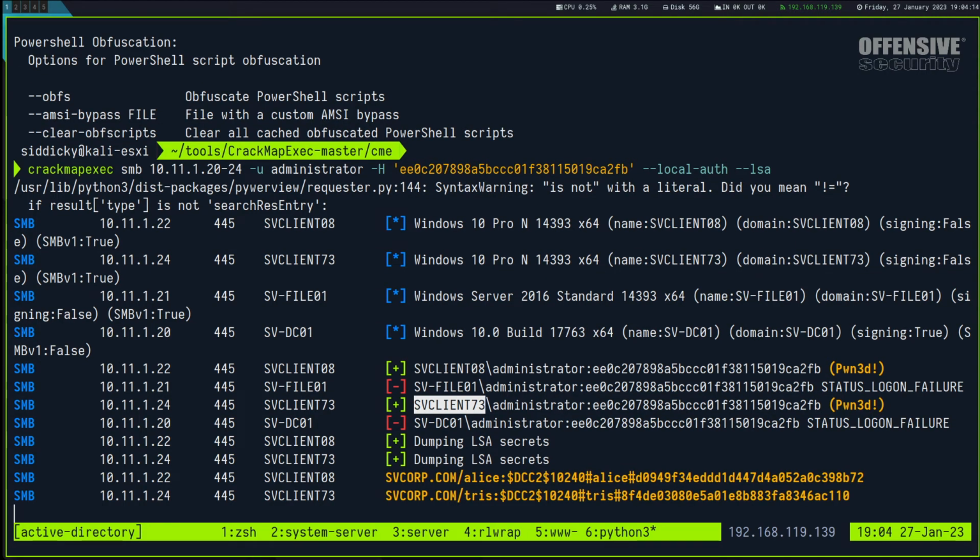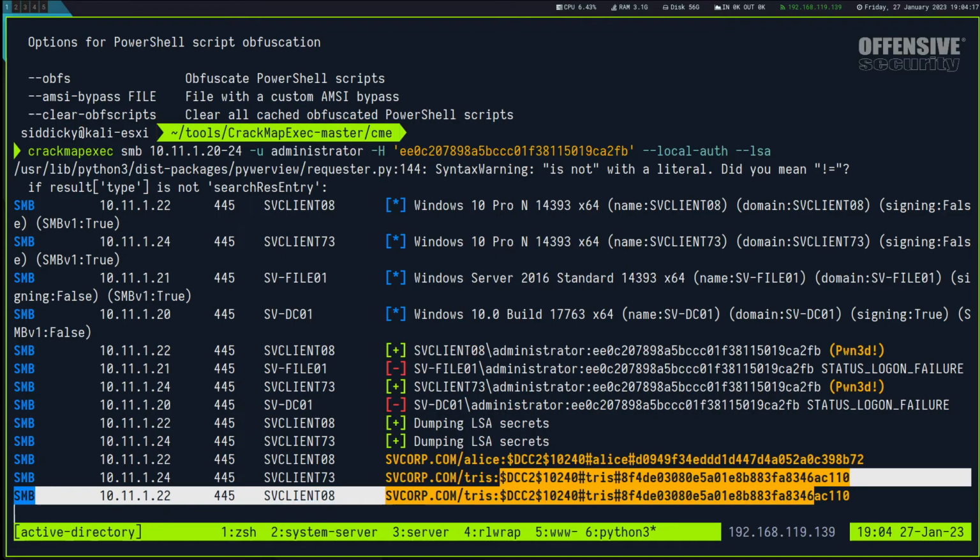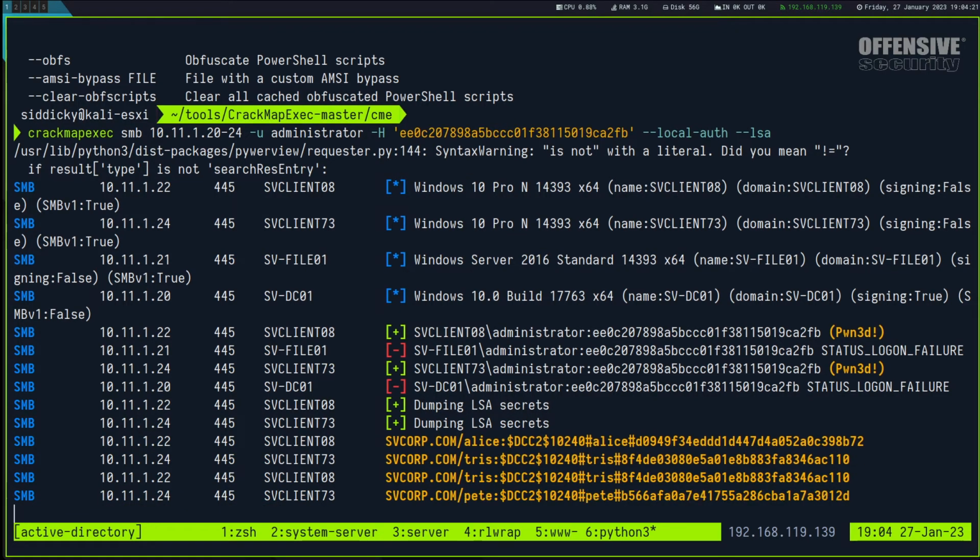And there it is. So this stress is the one user that we're most interested in, and it's now dumping. And we also find a new user called Pete. We can quickly check what these permissions are for these users, but this is basically what we were looking for. It just required a revert for all of the hosts.